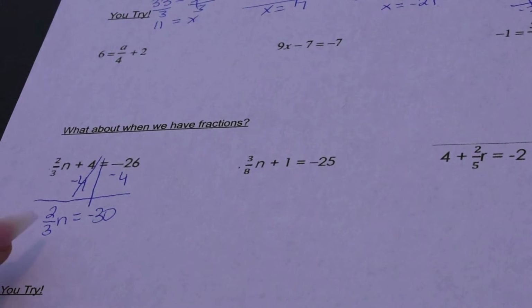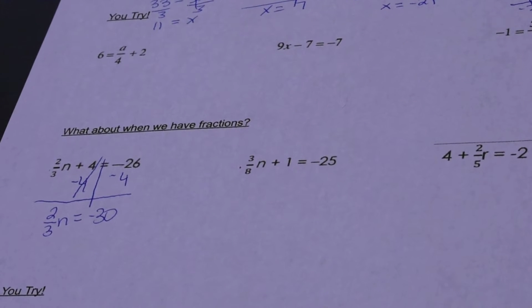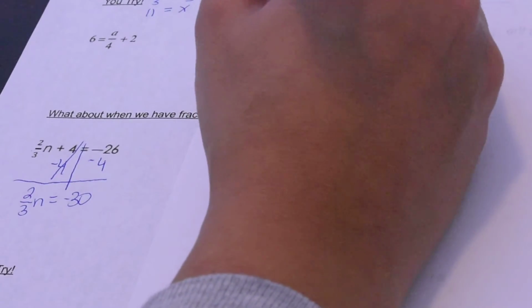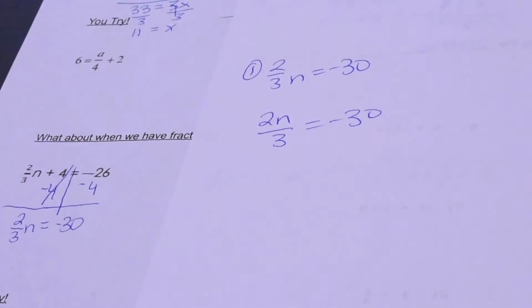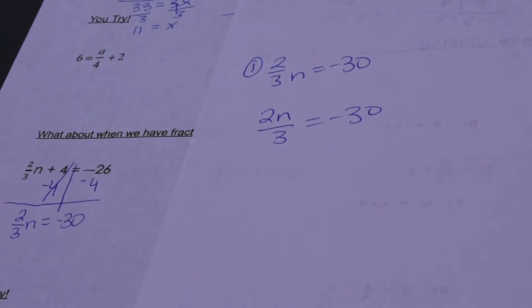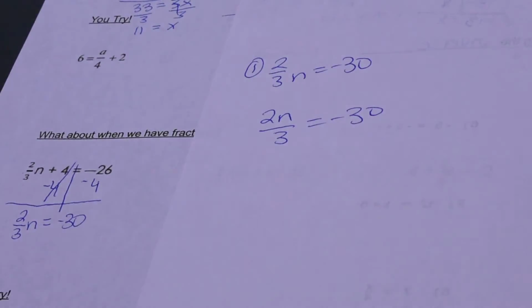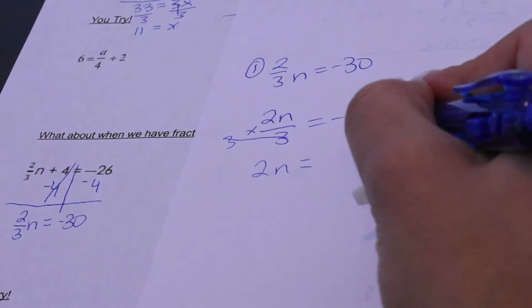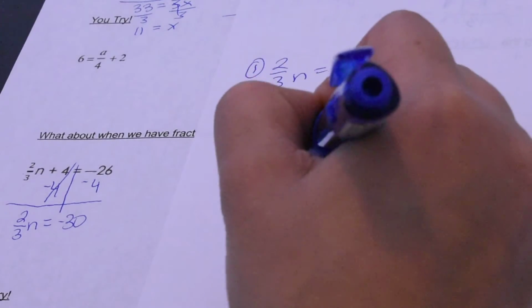And so there's multiple ways you can do this problem, all right? I'm going to show y'all a couple ways on this paper, and then you just choose the way you want. Here's the way I like to do it. Once I get to 2/3 n equals negative 30, I like to look at it as 2n over 3 equals negative 30. So 2 times n divided by 3, last operation I said was divide by 3. So I'm going to multiply by 3 on both sides. So 2n equals negative 30 times 3 is negative 90. 2 times n, to undo that, I have to do the opposite, so I'll divide by 2. N equals negative 45. So that's one way to do it.